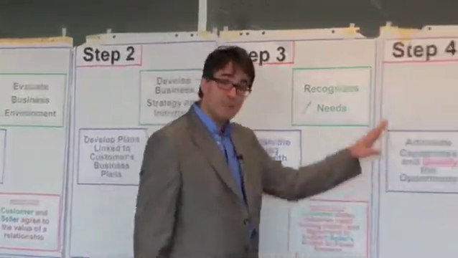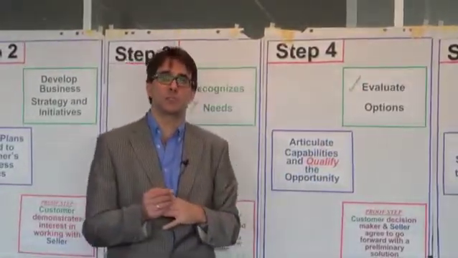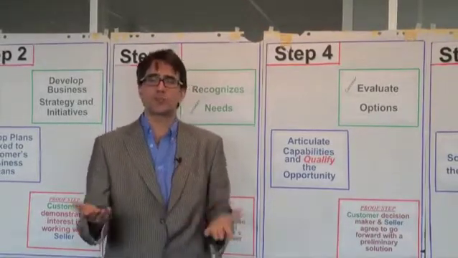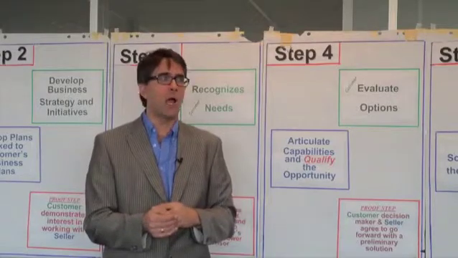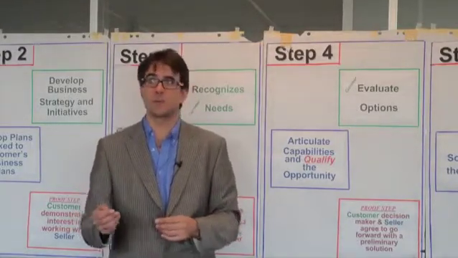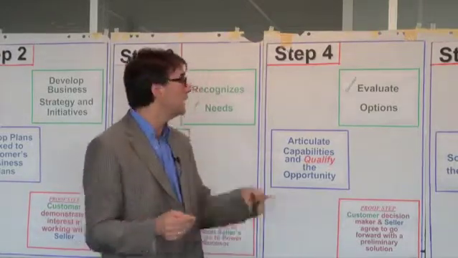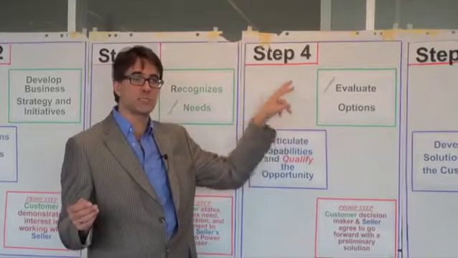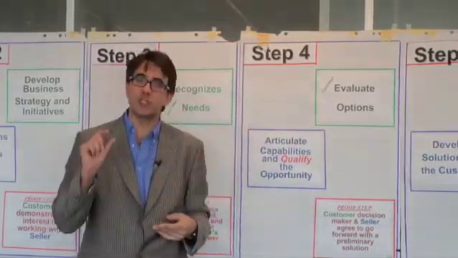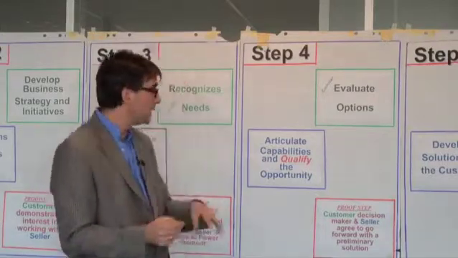Good. Step 4. The customer now evaluates their options. Yeah? They say, what different options do we have? In every complex sales process, or every sales process where we're speaking about quite a substantial bit of money, there will be a stage where the customer has to justify their reason for making a particular decision. Yeah?